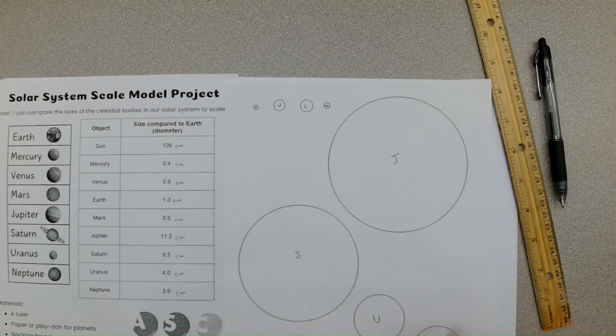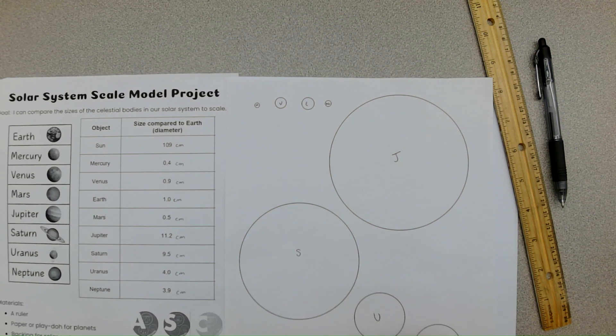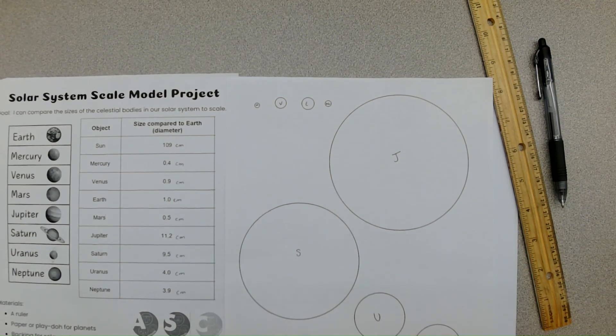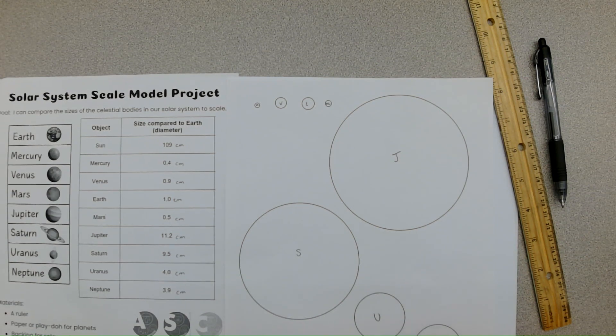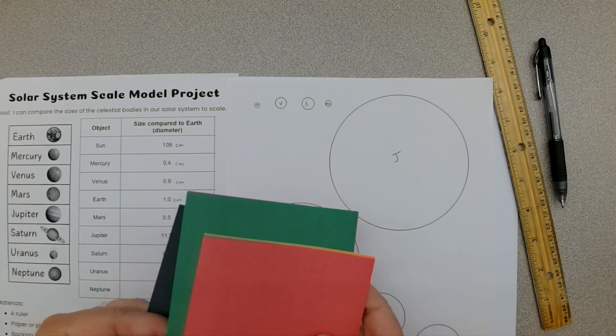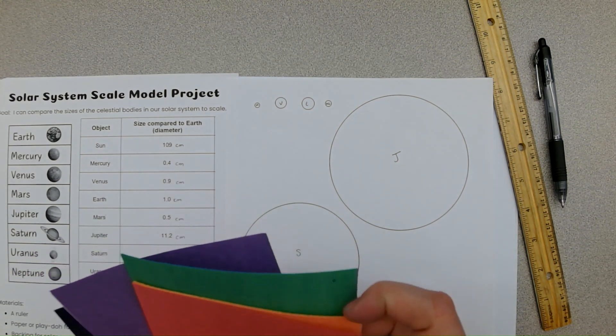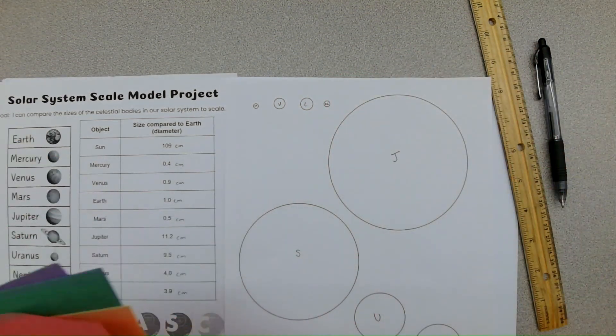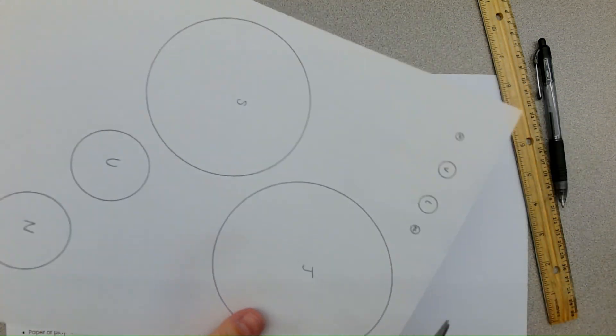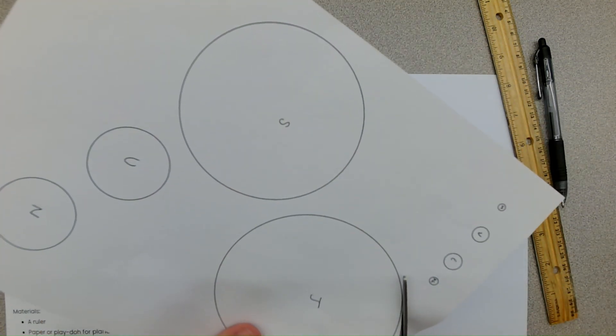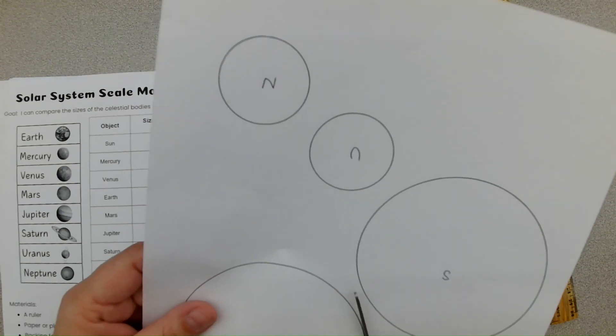So now that I know which ones these are based on my measurements here, I'm going to cut them out. This is going to be an easier way for us to get our construction paper to decorate because now we know exactly how big these are. We're going to glue. We're going to cut these circles out. We're going to glue our circles directly to our construction paper. So on the side, you guys will notice I have construction paper in all different sizes. I'm sorry, in all different colors in all these quarter sheets. Because if I look here, my biggest planet here is Jupiter fits right on that piece of paper. Perfect. So I'm going to take my scissors and I'm going to cut out. Let's start by cutting out my Jupiter. This is the largest one. This is going to be the easiest one. So let me cut my Jupiter out. Try and be as neat and as even as possible while you're cutting.